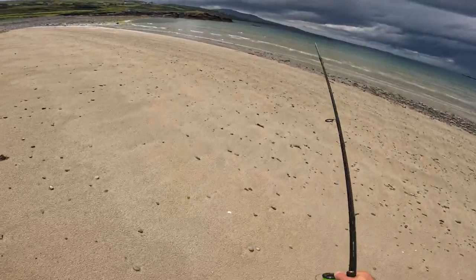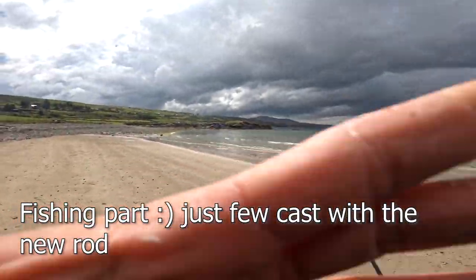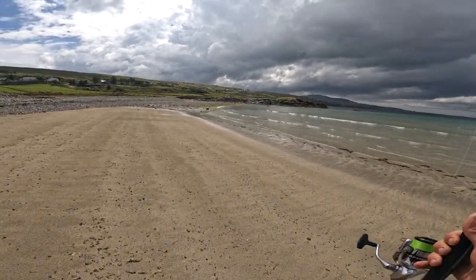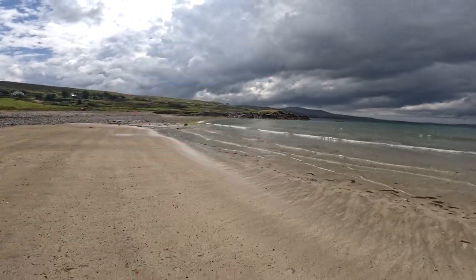So I might actually go on that rock over there. The best shoes for it ever, the sandals. I just want to see basically if this rod 7-28 can actually cast this 35 gram salty-ish.